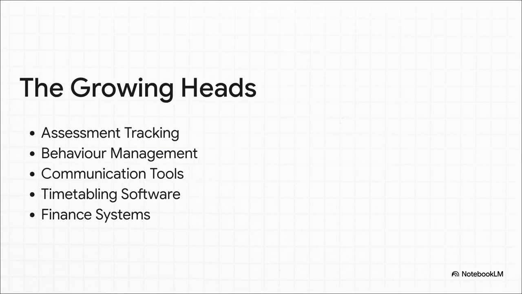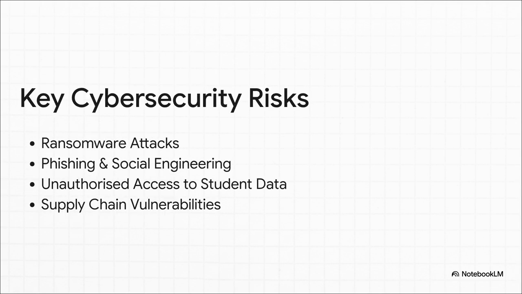And I bet these heads look pretty familiar, right? An app for tracking assessments, another for managing behavior, tools for communicating with parents. Look, each one is useful on its own for sure. But each one pulls a copy of your data, creating inconsistencies and ramping up the risk. And if you're part of a multi-academy trust, this problem just multiplies across every single school in your network. It's huge! This data beast isn't just messy, it is genuinely dangerous.